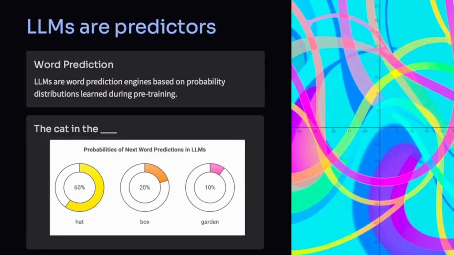Now, why do we even have prompt engineering? Well, because large language models like ChatGPT are really big prediction machines. The way that they actually work is by learning the patterns of natural language and then being fine-tuned to answer questions for you. I show an example here. If you have "the cat" and the model is going to predict what word comes next, the most likely common word that it's seen in its training vocabulary is "hat," from the children's story. But you're going to get different answers sometimes based on a number of factors, just based on the probability of what it chose at that point.